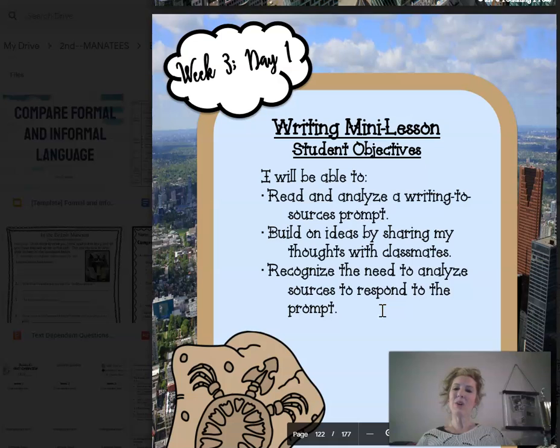The last thing we're going to really focus on this week is going to be writing to sources. So I'm going to give you a prompt, and I think it's going to be super exciting. Remember last week? Well, it was still this week. It was Monday's work, but it was considered week 2 in our literacy, and that was you had to brainstorm some ideas. Do you remember that activity in our Google Classroom?